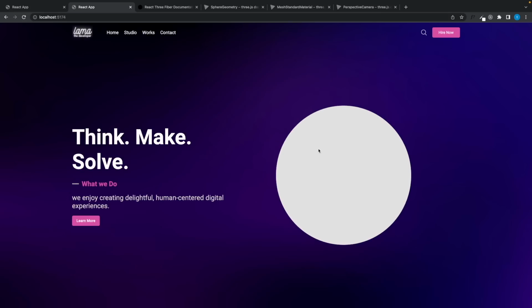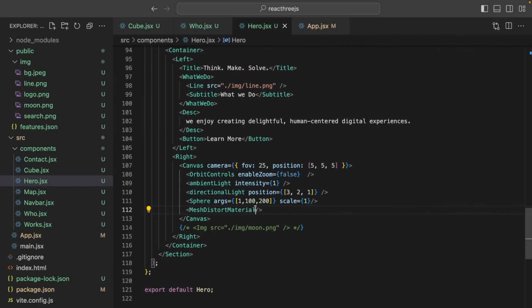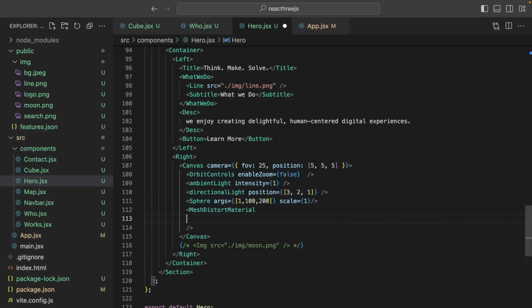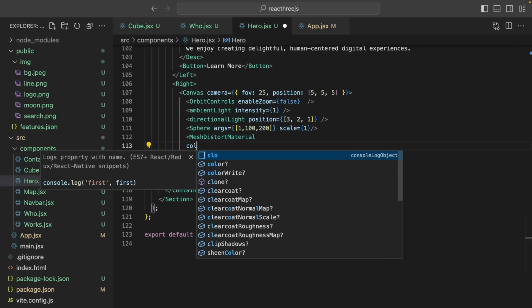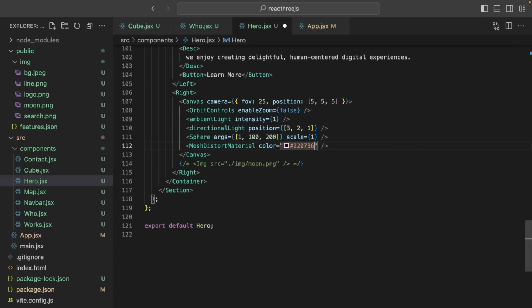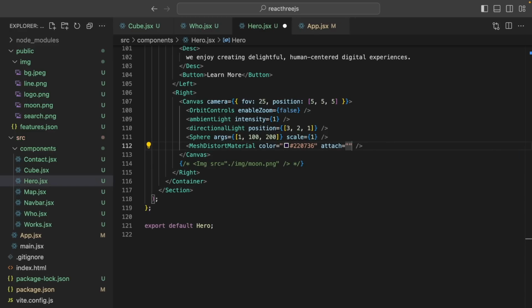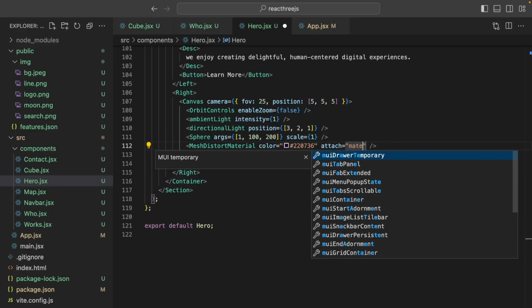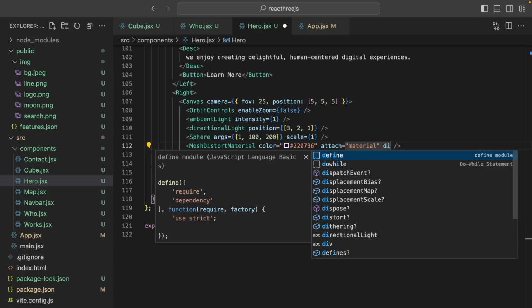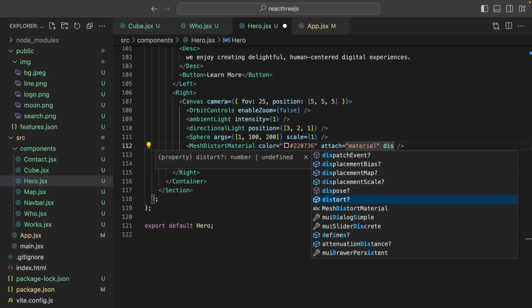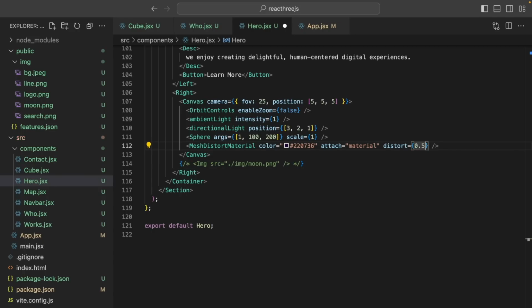And to give our effect, I'm gonna add some properties. Firstly, I'm gonna give a color. It's gonna be this dark blue color, and I'm gonna say attach, and it's gonna be material. And I'm gonna write here how much I want to distort. Let's say 0.5. As I said, you can change here.